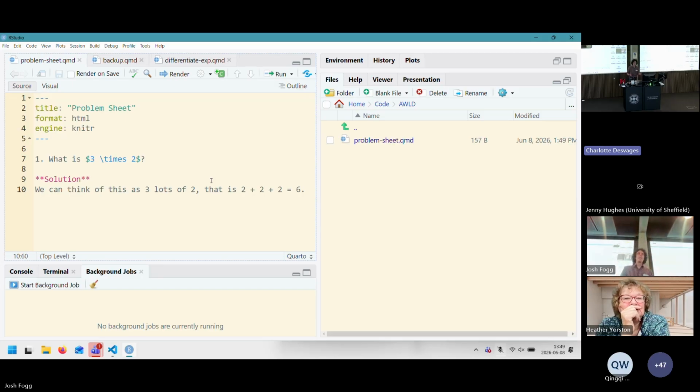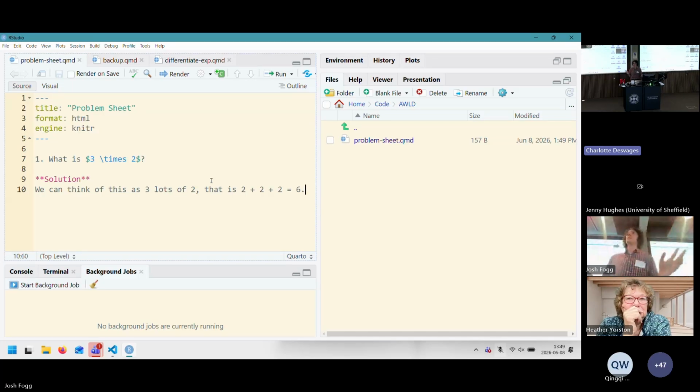But now I've got this file, I need to export in 2 different ways. I need an export that shows students the question, but doesn't show them the solution. And it can't just hide the solution from the students and have it left as a comment in the HTML. It has to actually not be present in the file that is shared with the students. And then I need an answer sheet that I do share with the students that has that visible.